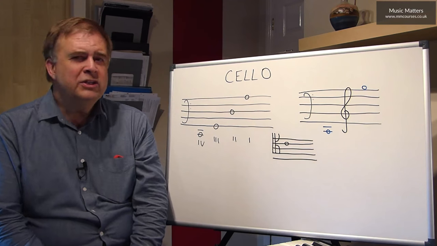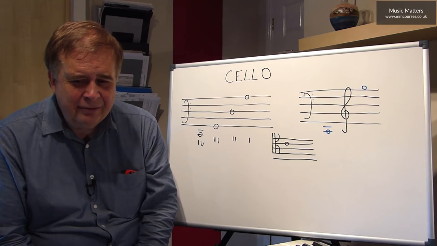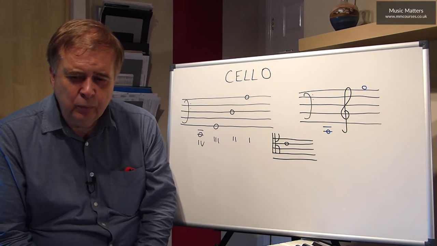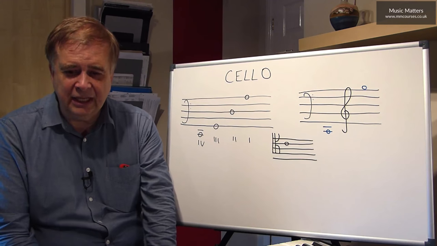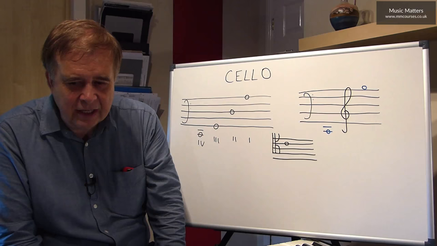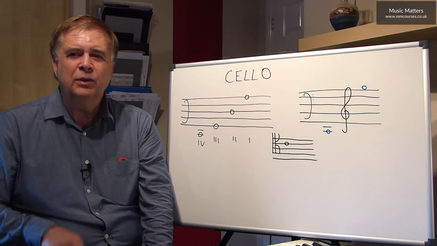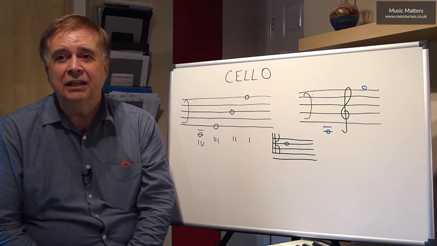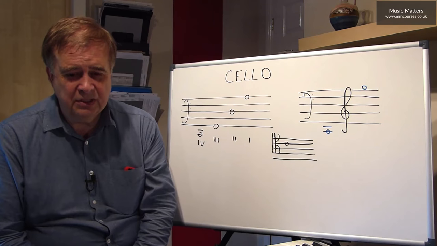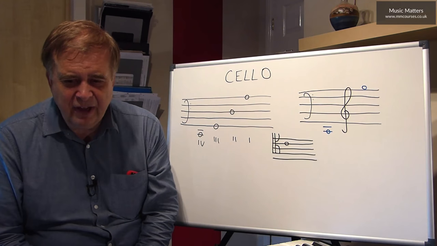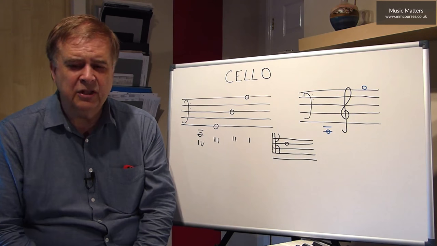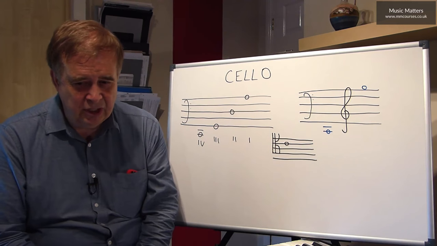Now, there are one or two things that you have to be a little bit careful of when writing for the cello. And one thing is that sometimes if you have pizzicato playing, that's quite fast, be careful that we don't lose definition in that. Obviously, the higher it is, sometimes the pizzicato playing is just a little bit, has a bit more definition. But fast passages for the cello with pizzicato can sometimes lose their definition.